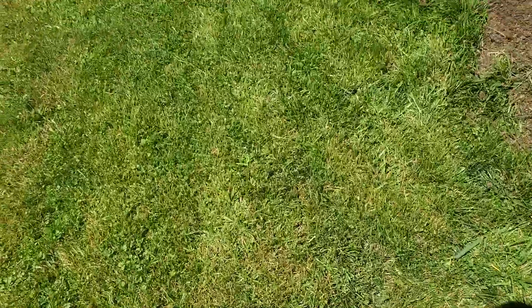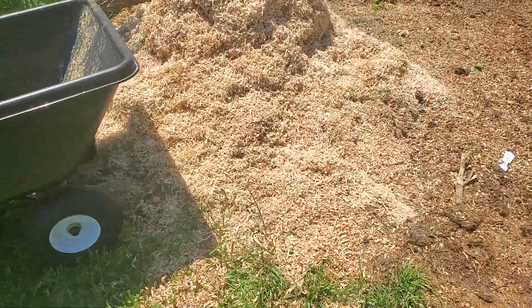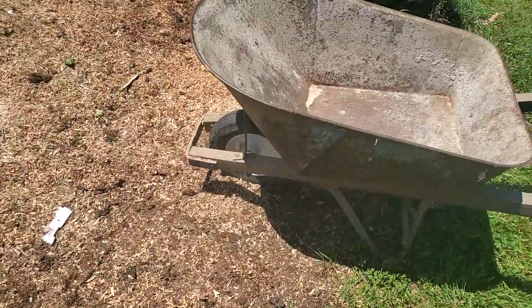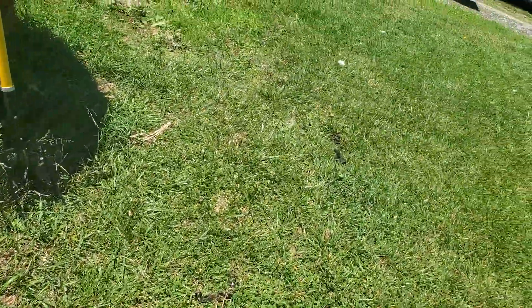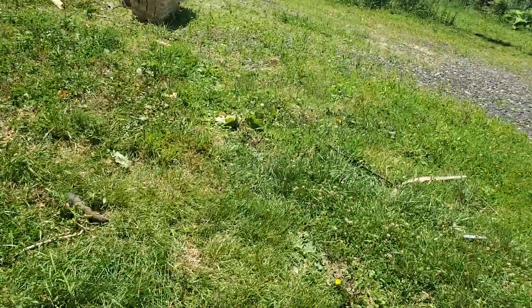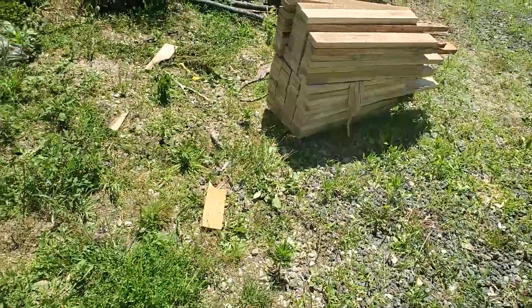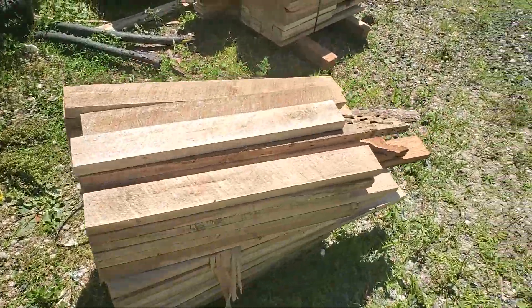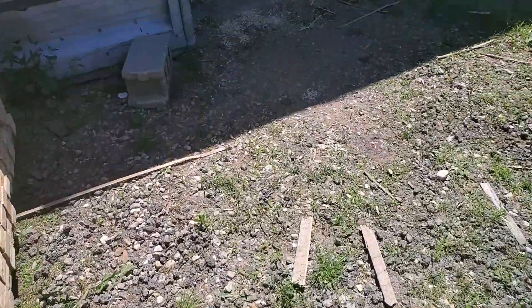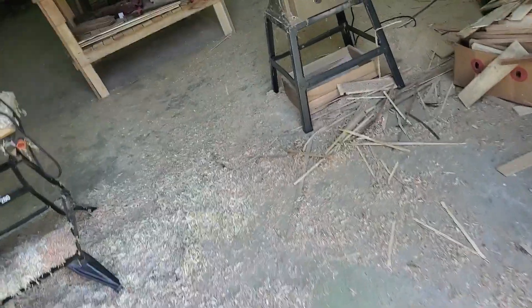I've got a lot of sawdust out here. I produced a wheelbarrow load just before I left for that trip up to go get the boys to go haying. They have to get the hay in tonight because it's going to rain tomorrow morning. I had somebody come in to get fertilizer out of the Quonset hut, which meant they had to move things, which meant that I had to move things.